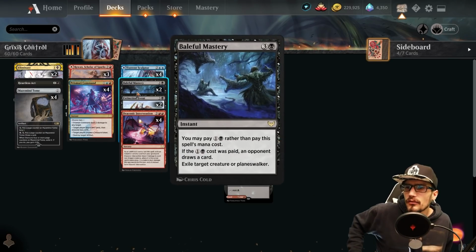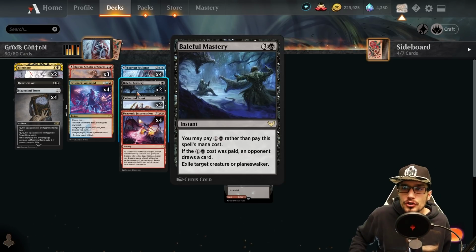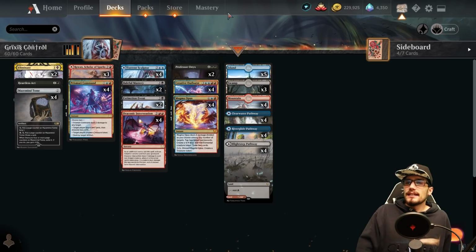We have exile through Baleful Mastery. 2 copies of this in the deck. Exile target creature or planeswalker for 4 mana. We can cast it for 2, but if we do, our opponent gets to draw a card. That's it. That's the deck, right?